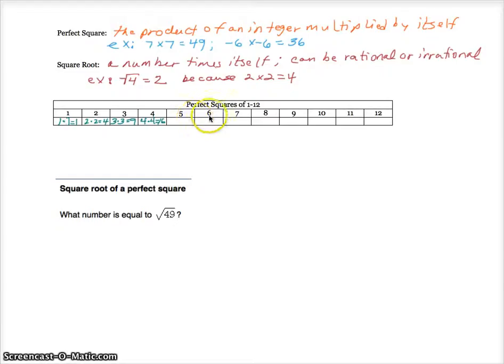So what I want for you to do is to take 5 through 12, multiply them by themselves like we did here, and find those products. So take a couple of seconds to do that right now. Okay, so now we know a few things about finding square roots. We need to make a couple of statements. First, we know that we can find the square root of 9 now. We know what the square root of 9 is because we know that 3 times 3 equals 9. So the square root of 9 is 3.